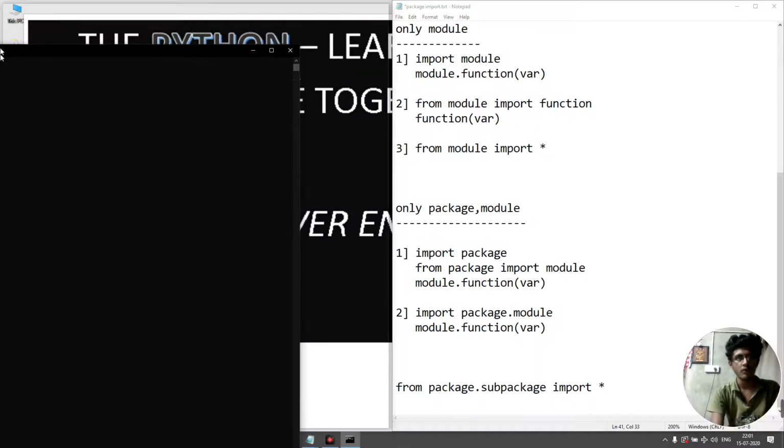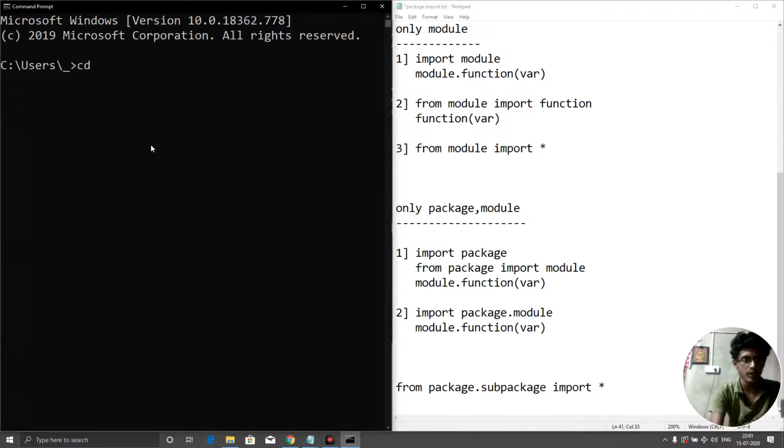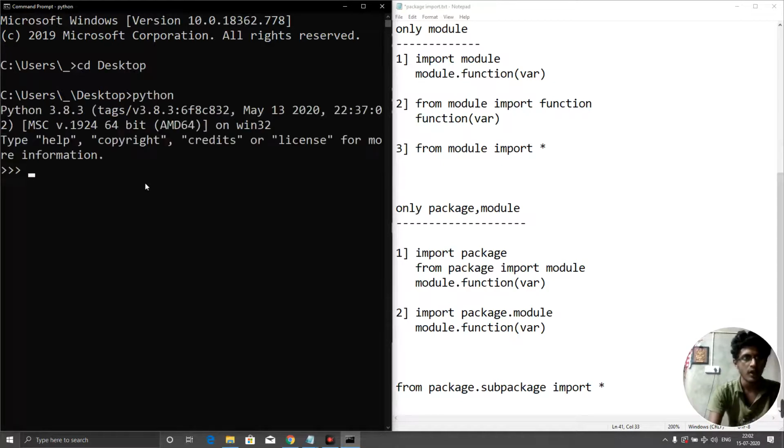And here, I'm going to cd desktop, and inside this desktop I need to run Python. Here I need to use from books.subpackage, that is maths, import star.